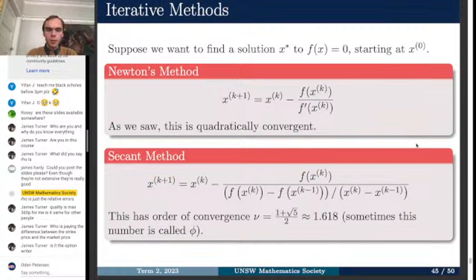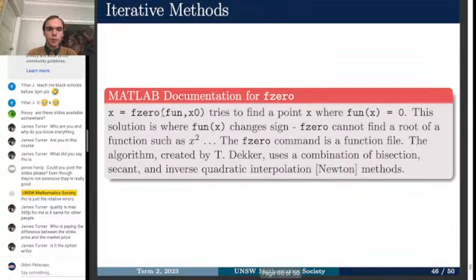In practice in MATLAB, if we want to solve an equation, there's this nice function fzero here. It uses some intelligent logic to pick between a combination of different iterative methods depending on properties of the approximation problem. In particular, it uses the bisection method, which we haven't really discussed here, but which makes use of the intermediate value theorem. That is a fairly slow method. The secant method is a bit better, and the Newton method is the best of the three.